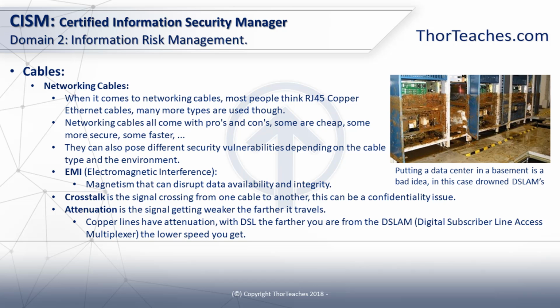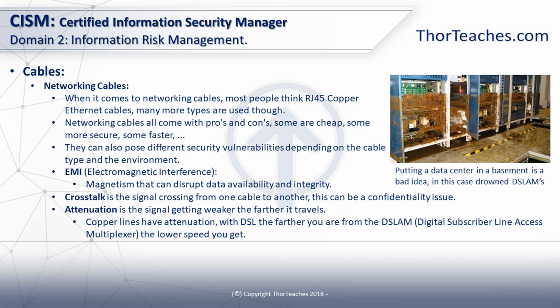We covered at a high level what EMI is, as well as crosstalk. EMI is the electromagnetic interference that can disrupt the availability and integrity, and crosstalk is electricity jumping from one cable to another if the cable is not shielded and they run too close together. That can be a confidentiality issue.